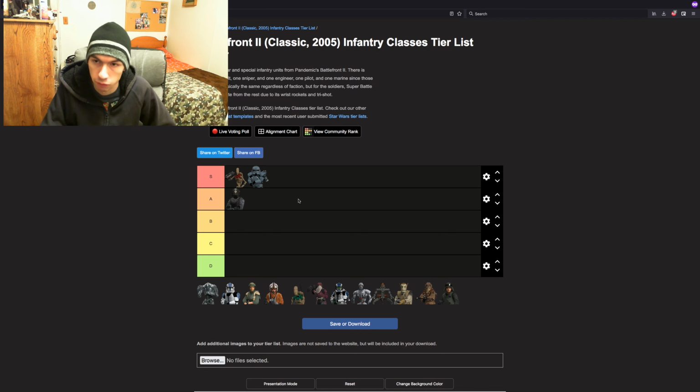He's one of the most powerful classes in the game if you know how to use him right, and he's one of the only ones that can counter the Vanguard because he can walk over his mines, he can defuse his mines, and so yeah, he's very good.